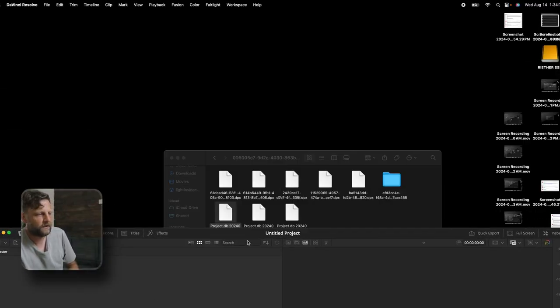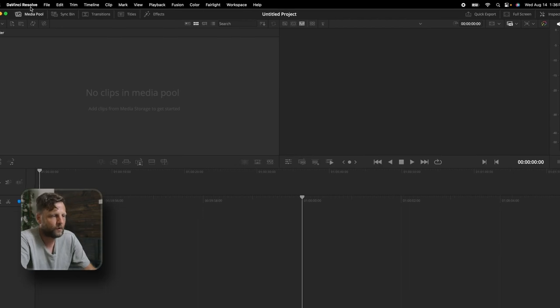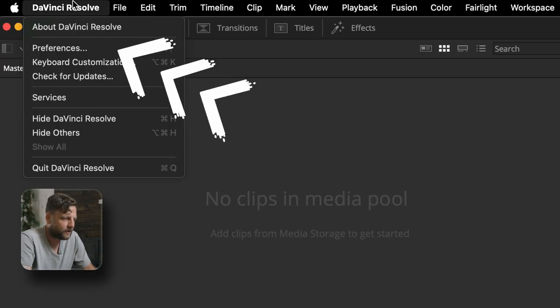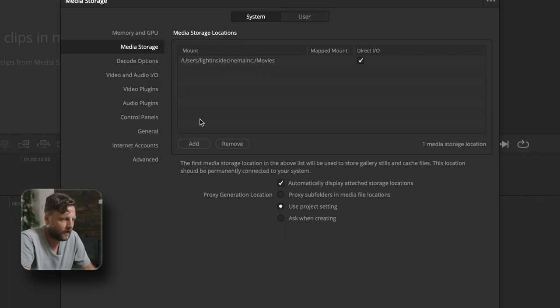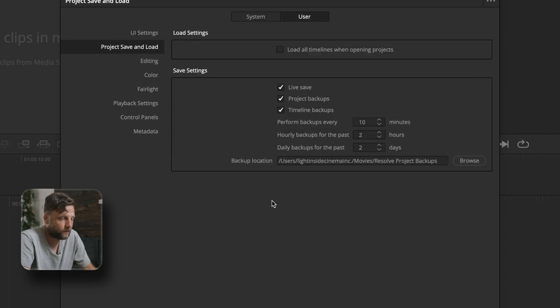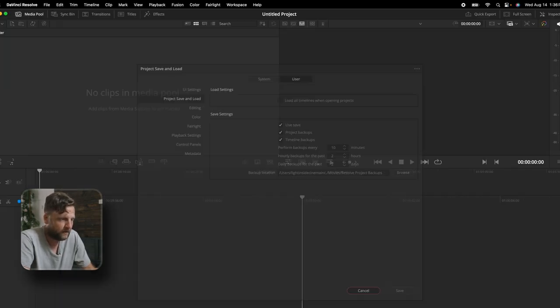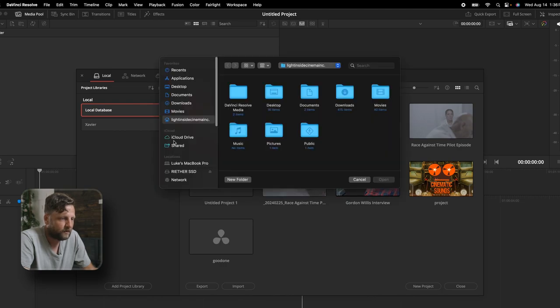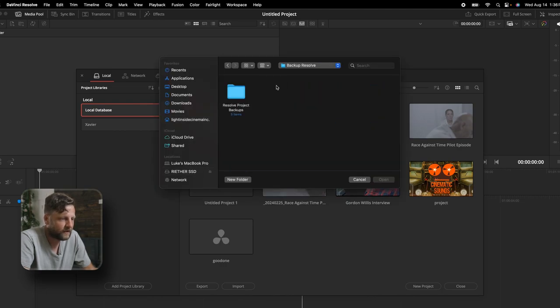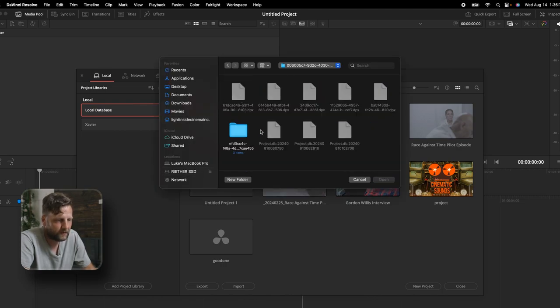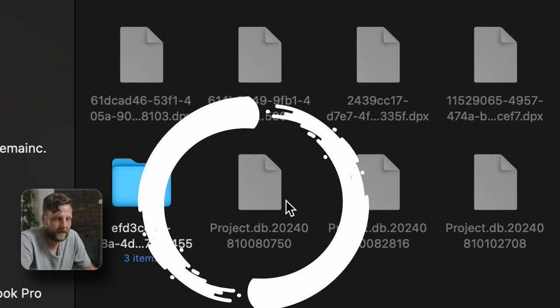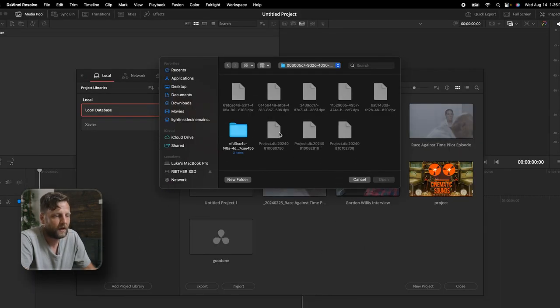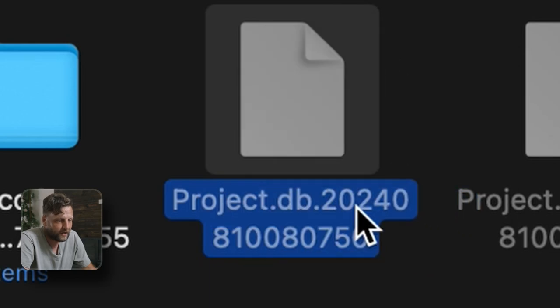So you open up DaVinci Resolve and you're trying to restore a project backup. First click on this and you try to locate where your backups are, which for me would be on my SSD. When you come in here, you go into backups and you see everything grayed out, even the DB files. These are DB files. It should be working, right? This is my database. But the issue is, look at this. It has some sort of weird extension on here.